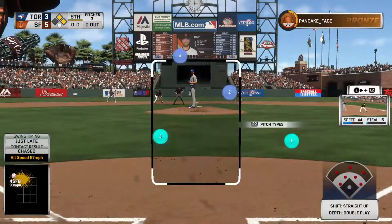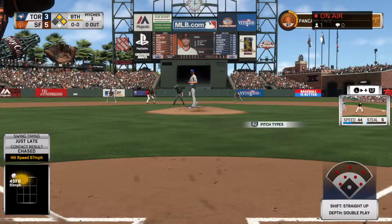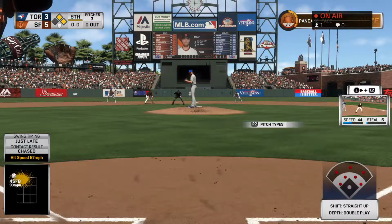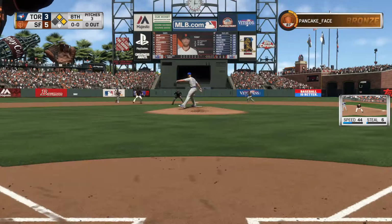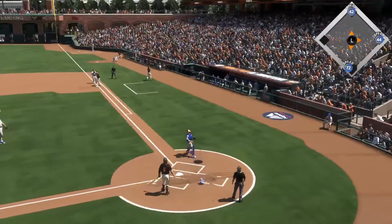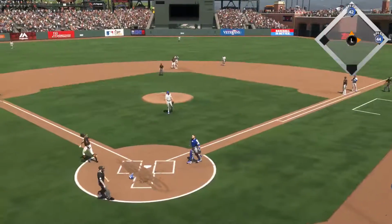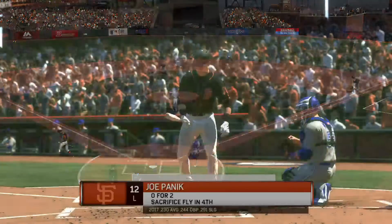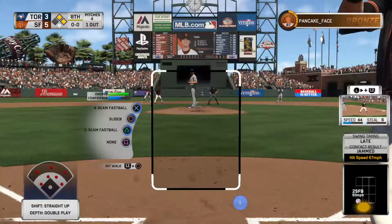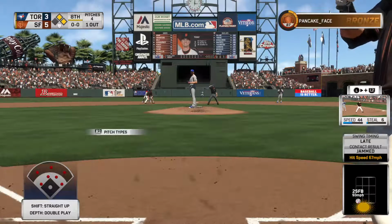Here's the right fielder, Hunter Pence. He's 0 for 2 with a strikeout in this one. From the stretch. Swing, and he pops him up over toward foul territory. Martin has a play, 1 away. So coming to the plate, Joe Kent got an RBI despite an 0 for 2 effort to this point.